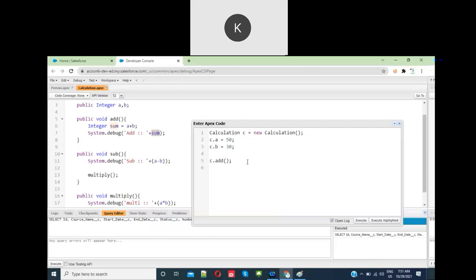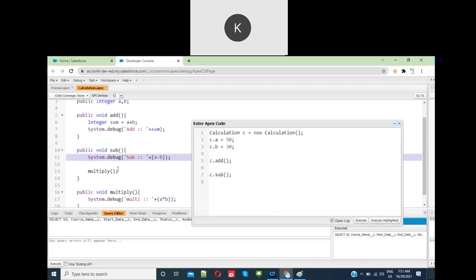Right? Just think through the logic. This is C dot subtraction. When you call C dot subtraction, it will come here and take the value of A and B, 50 minus 30. So 20 will be printed here.